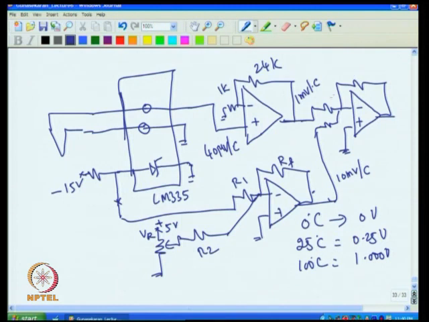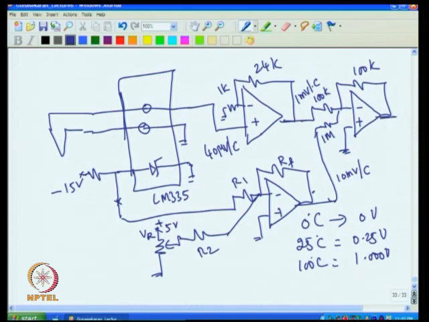So if I put all the ratios equal, then this will dominate, because we want to add ambient temperature with thermocouple junction temperature. That means if this is 1 millivolt, this also should be 1 millivolt per degree C. But what we are getting here is 10 millivolt. That is not difficult to solve. What we can do is scale this one. For example, if I have 100K here, I put 100K here, and I want this to have less contribution, so I can have 1 meg here, or I can have 10K, 10K and 100K here.